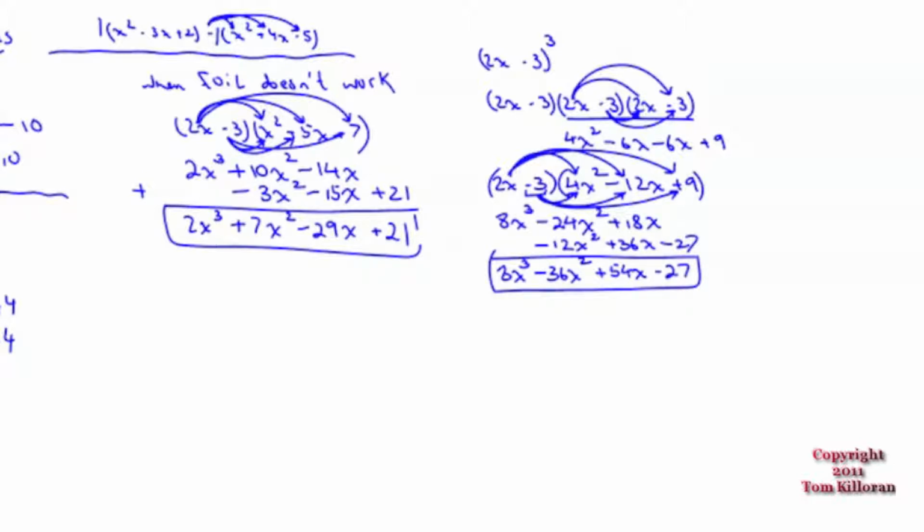Most people don't have a problem multiplying. For some reason people have problems adding and subtracting polynomials. Usually because they see two parentheses and they try to multiply them together. But most people don't have a problem. Let's make sure I covered all the possibilities. Okay, so multiplying is not a big deal.